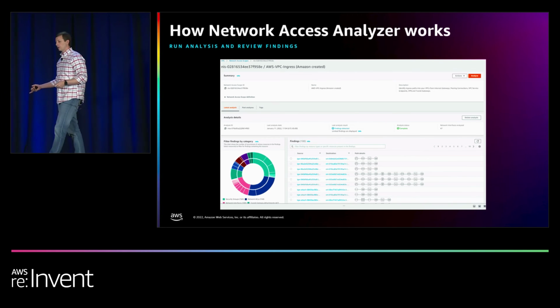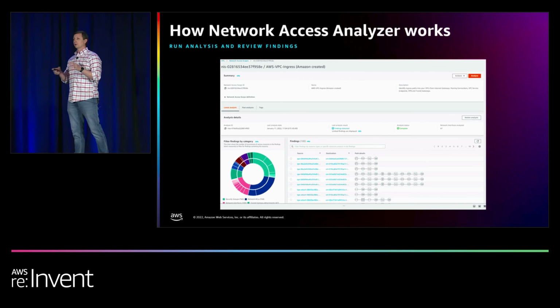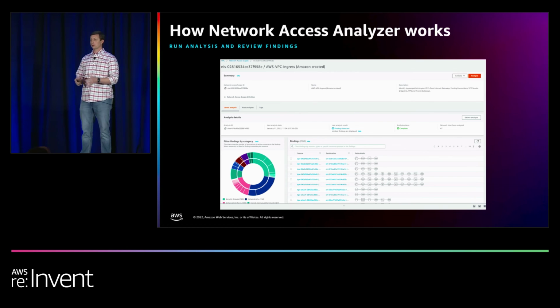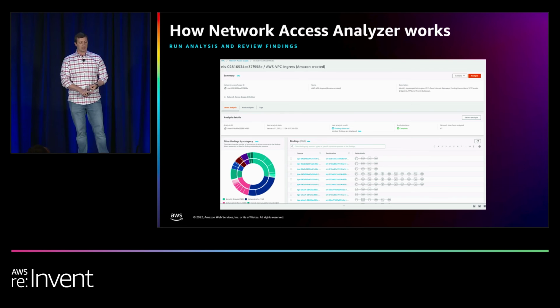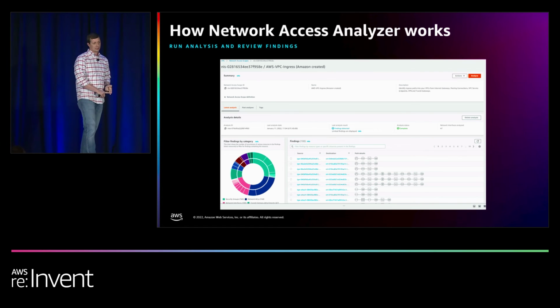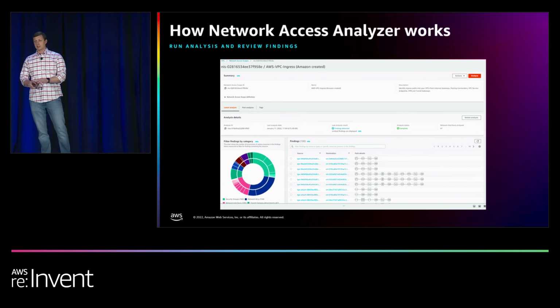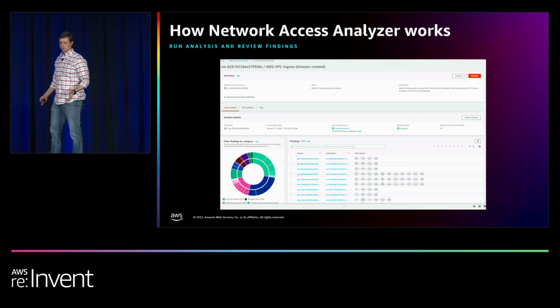The one thing that Steve mentioned: we changed what all Network Manager has in it now. It used to just be transit gateways and Cloud WAN. Now we're trying to make a network operations portal that you can use. So VPC Reachability Analyzer, Network Access Analyzer, and Transit Gateway Route Analyzer now all show up in Network Manager. You can go into Network Manager today, look in the console, and you'll see all these tools that you can use to understand exactly what type of connectivity you have, what your transit gateway is doing, what Cloud WAN is doing, as a centralized place to see visibility into your network.